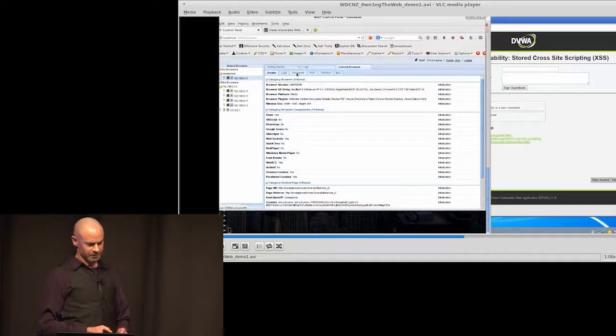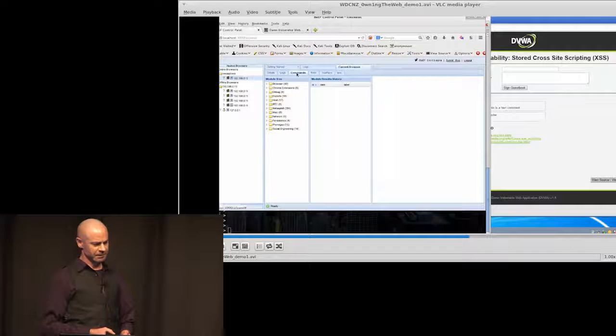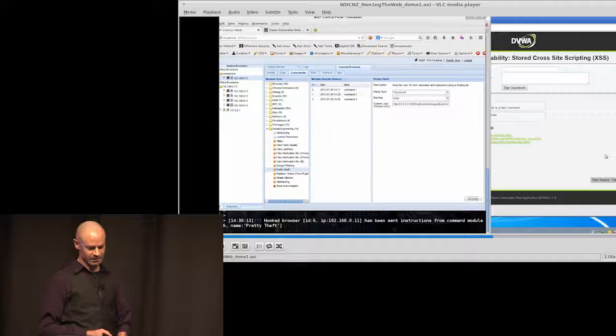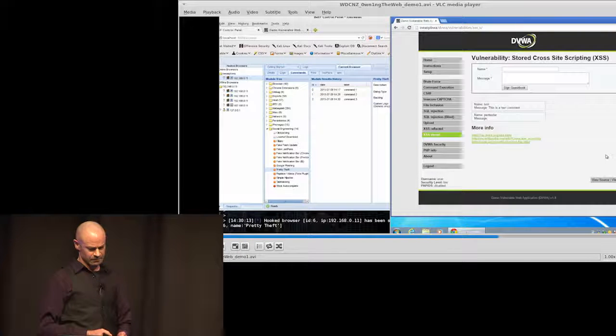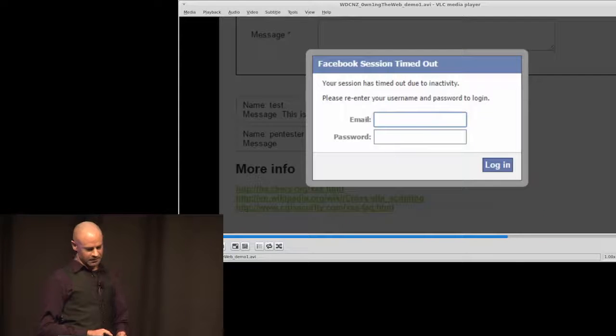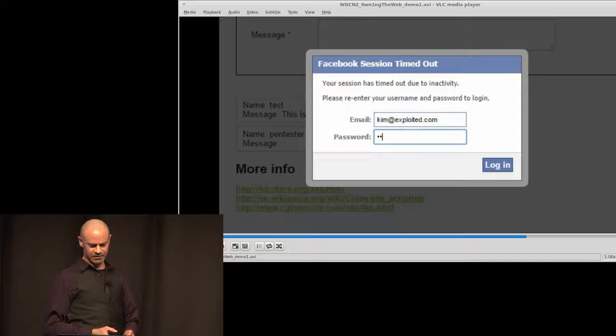So we're going to execute a pretty simple BeEF module here. It's called Pretty Theft. It's pretty entry-level stuff, but it's actually quite effective, especially if you know that our victim lives on a specific site. So the victim, or victim-to-be, he's a victim post-exploitation now, enters kim@exploited.com and a not very secure password.